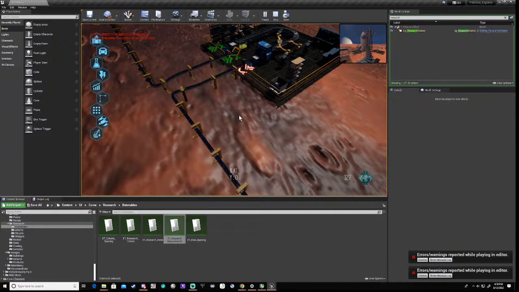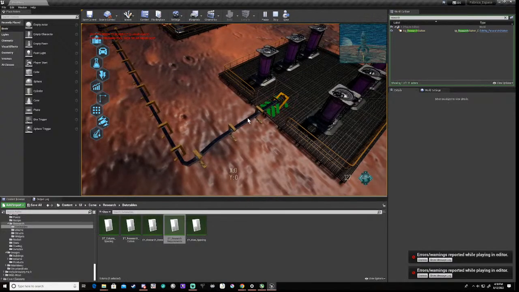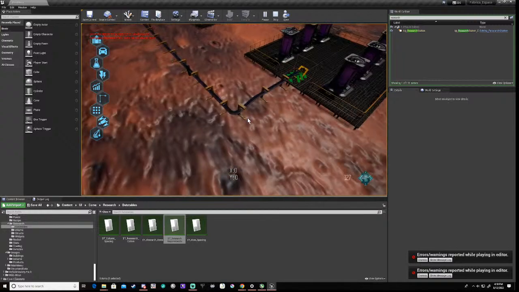And once that's done, we should start getting out, and here comes the first test tube. And in it goes.